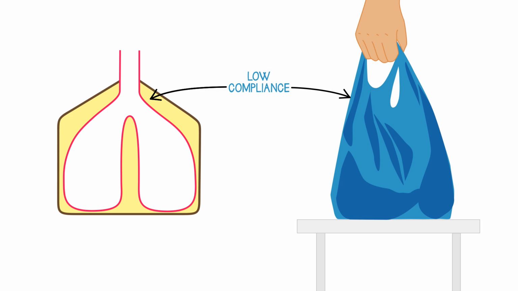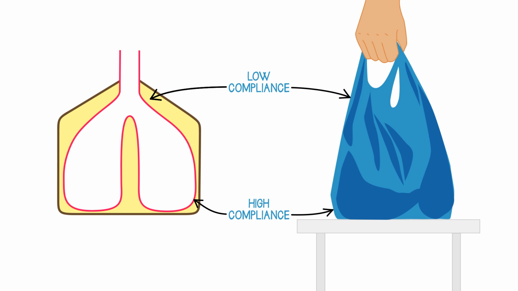But the bottom part of our carrier bag is much more flexible. There's a lot more slack in it. And that's the same as the bottom part of the lung. That's a bit more flexible as well. And as a result, the compliance there is relatively high. And what that means is it's quite easy to expand it if you change the pressure across it.